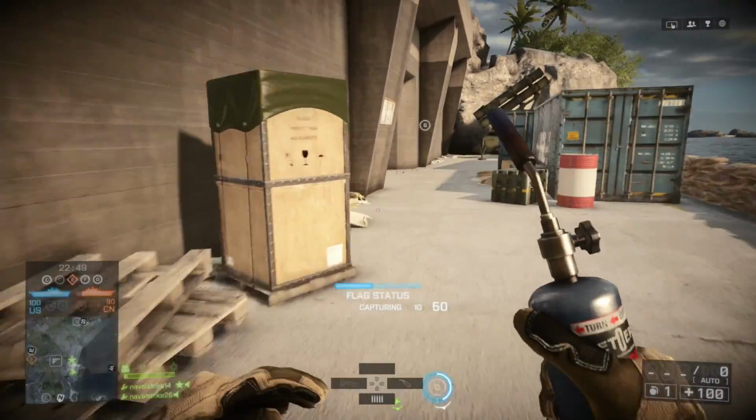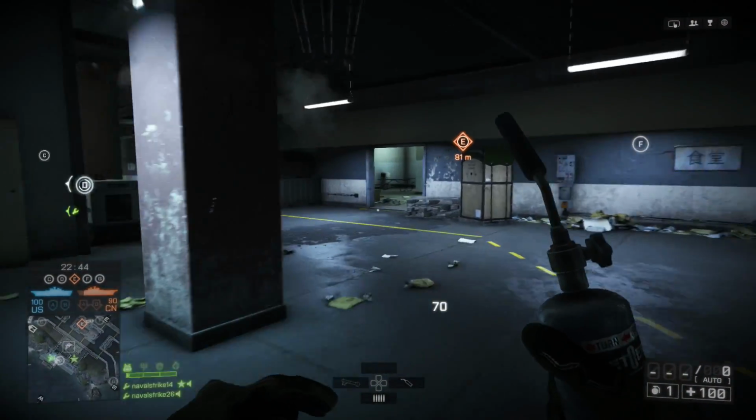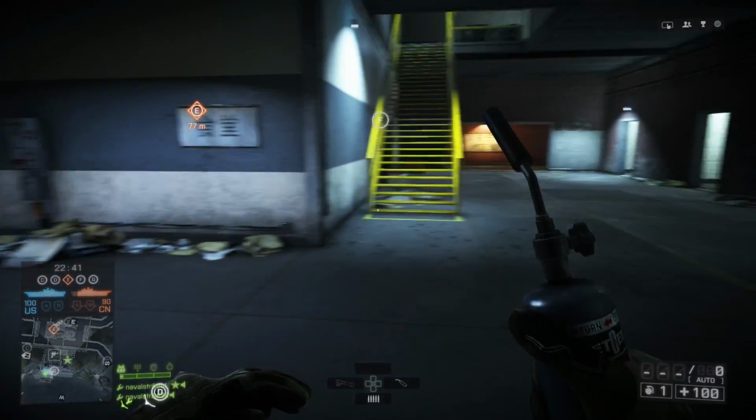Now here, this is another one of the bases that's outside. This is one of the three sections running across the actual island itself. This is one of the ones on the outside, and you obviously have the internal bases as well.